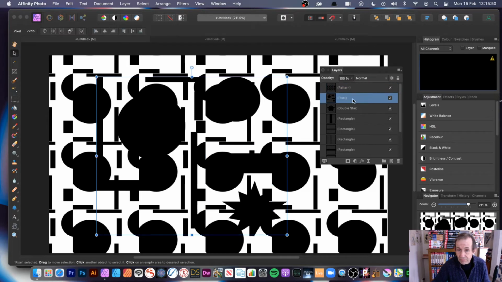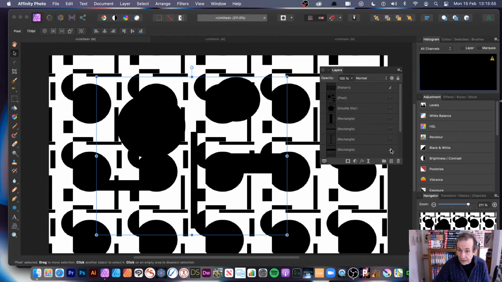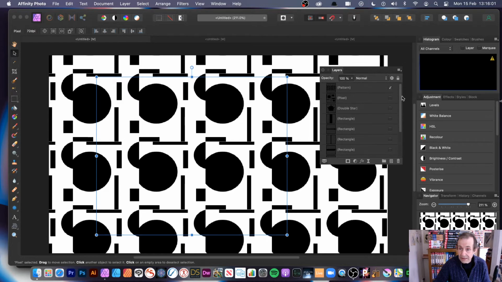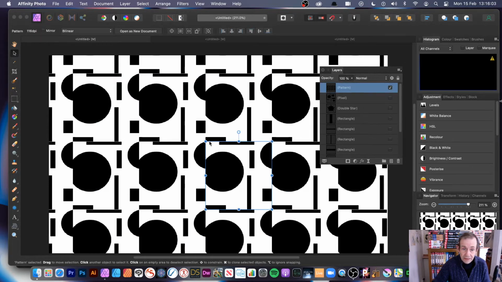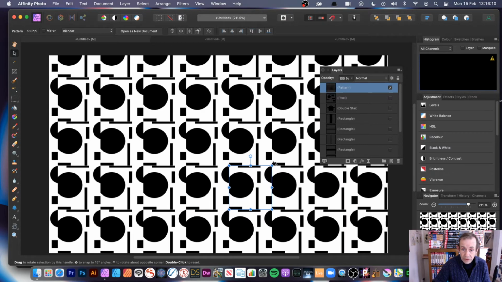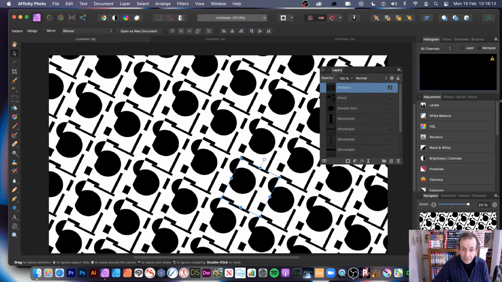You can see there. What you can do, you can deselect it. You don't have to get rid of it. You can if you want. You can delete them, but it's just handy to keep them there if you want. And there's your pattern design there. With the pattern layer selected, you can then move that, and you can create all kinds of very abstract designs like that.